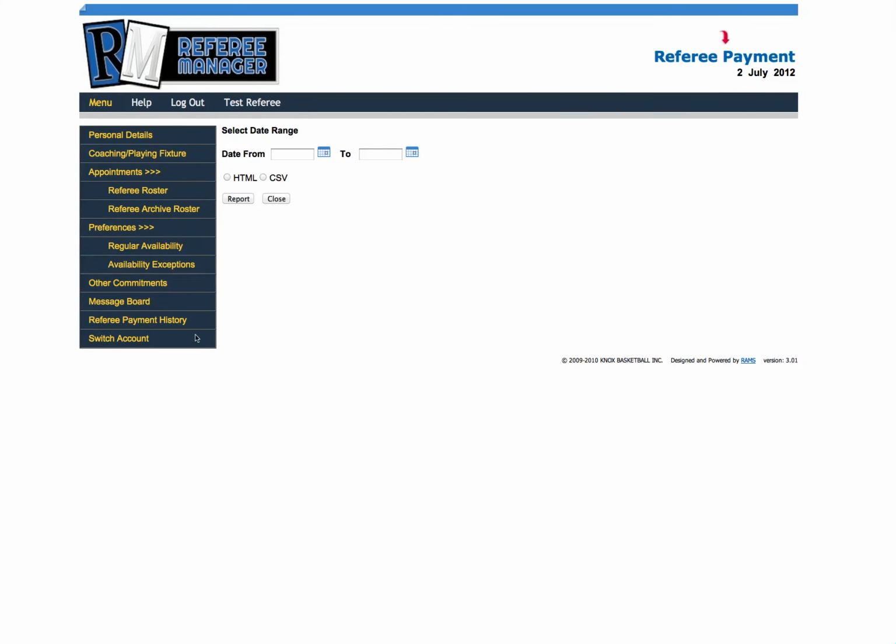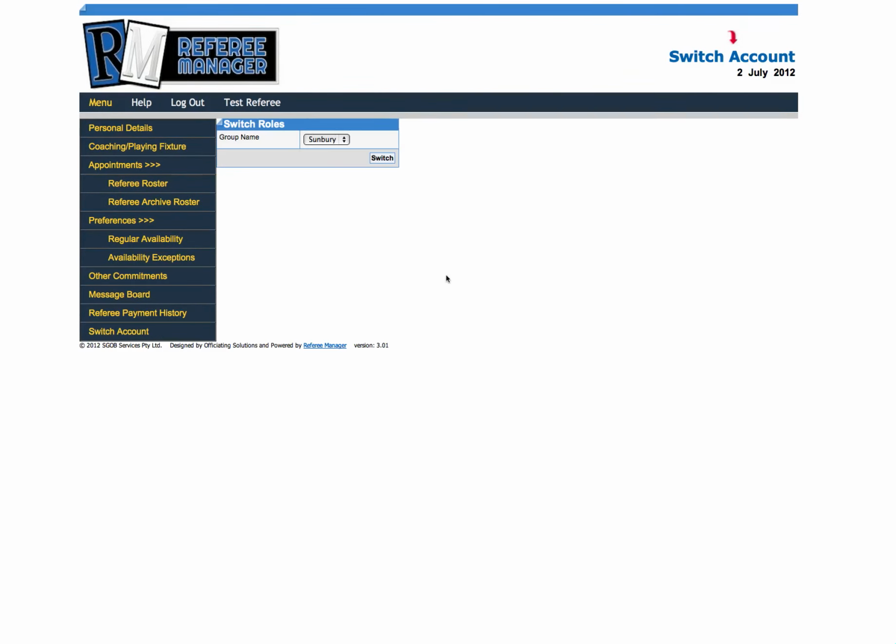Don't forget, you can always check on your payment history for yourself, and that can be listed either on the screen in front of you, or it can be exported in a comma-separated values format, which will open in Excel for a PC, or in a Numbers program for a Mac. Okay, if you are part of more than one association and you wish to switch accounts, let's say you are an administrator for a different association, you come in here and this is where you can switch your accounts.